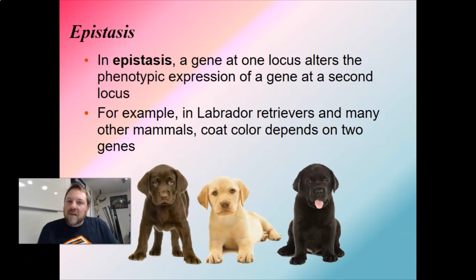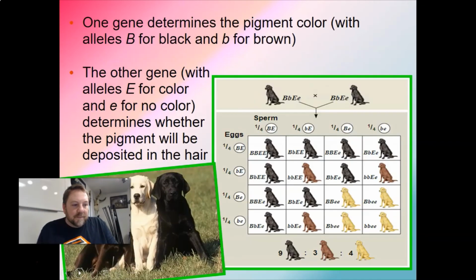That's how it works. So you were either black or brown, but then there's another gene that says yes or no to pigment. And if that other gene is turned off, it doesn't matter if you're big B, big B, little b, or little b, you're going to be yellow. You're not going to have that pigment put into that fur. How cool is that? That's epistasis. That's when multiple genes are working together to give you a phenotype such as coat color. Okay? And there's another example here.